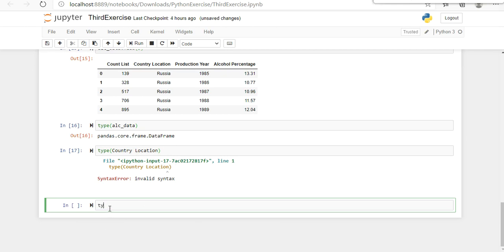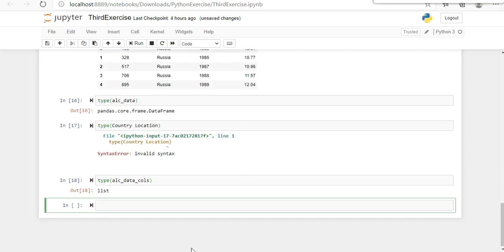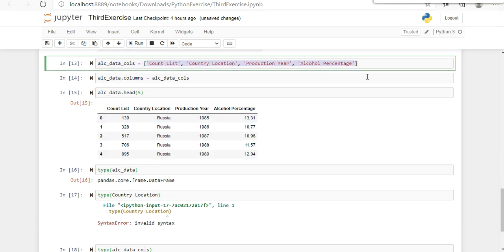Let me check. Here I have taken the wrong parameter. Instead of that, I should take type of alk_data_cols. What is the column type? If I take this, it shows it is a list. So this is a list.